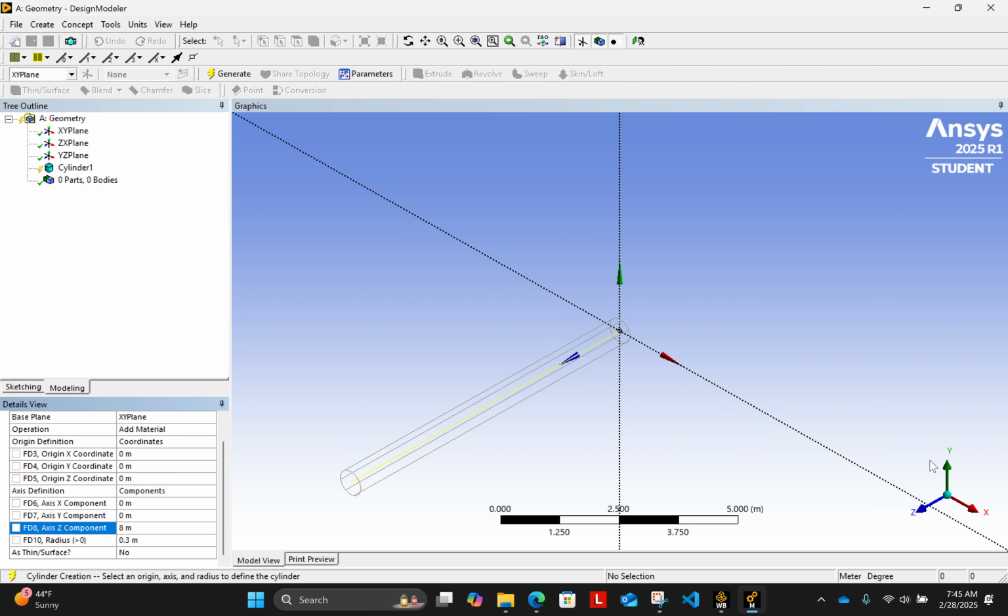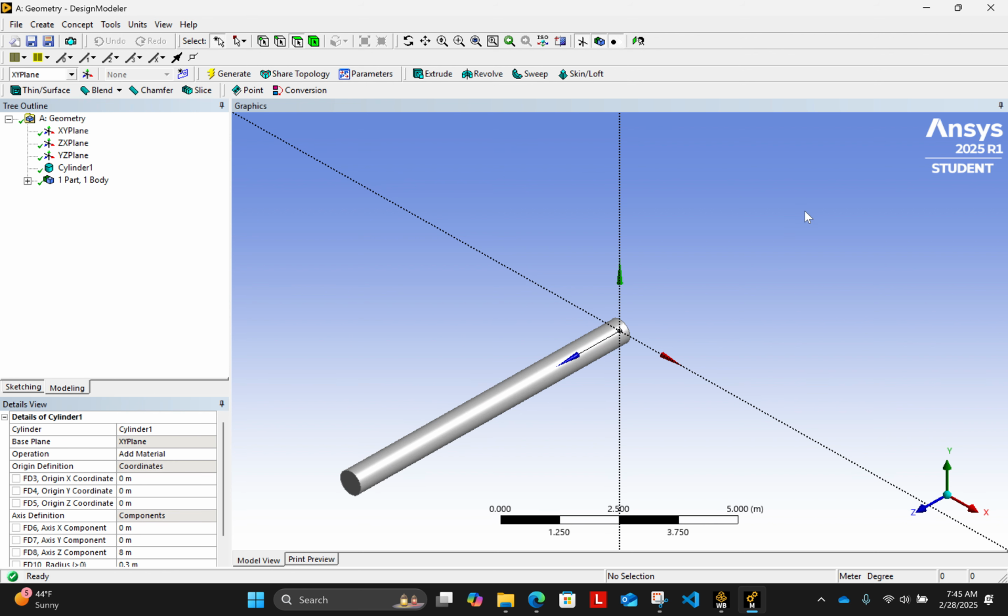The direction doesn't really matter at this point. If you are moving in the z direction, you just have to be cognizant of the fact that you have moved in the z direction. So this is the direction of my height. This is essentially the xy plane is my ground, and this is coming out of the ground. And we are ready to create the cylinder. I'm going to hit generate right here on top, and the cylinder will be created.